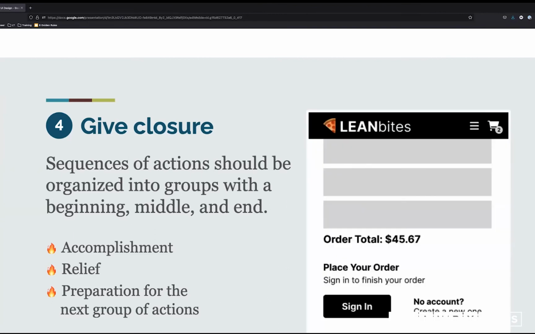I don't know how many times I've gone through some of these ordering online things where you get to the very end of the process, and then you have a button to sign in to complete your order. You can't do anything without going through another process, and it's just super frustrating because you're already in the middle of something and you just want to finish it, and you want to get your kids off your back and get your pizza ordered. So maybe doing something like the place your order after the order is submitted, so a user has this mental relief, is a better approach than forcing them to do that before they've actually submitted.